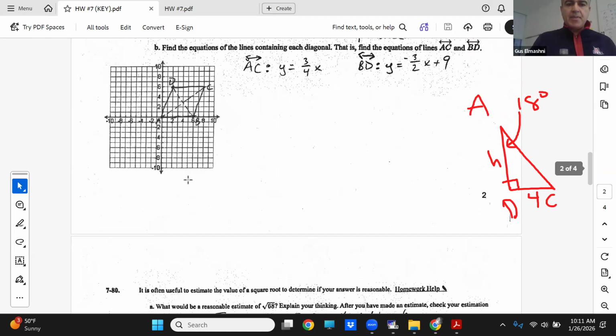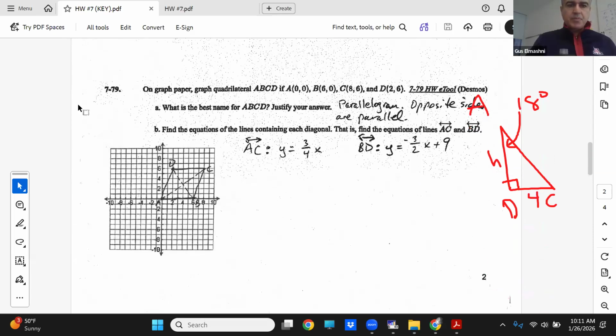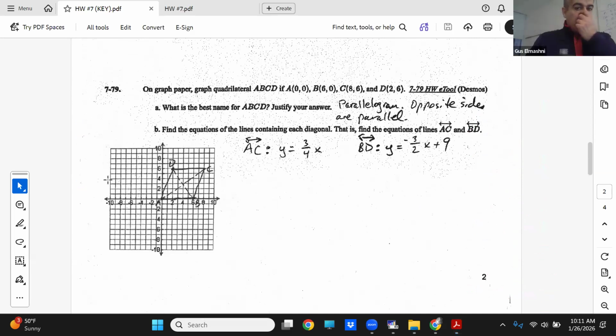So for 779, there's still more to do. Plot the points, which I know you guys are capable of doing. If you want to prove it's a parallelogram, it helps to know the slopes. Once you have the slopes, you can say they're parallel and you're good. Or you find the distances, totally up to you. But you need two pairs of parallel sides, or two pairs of congruent sides. And if you're asked to find the equation of the diagonals, that's easy. Personally, I would go with point-slope form. I like that. That makes life so much better.